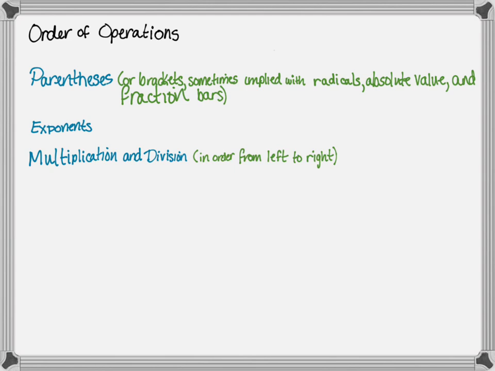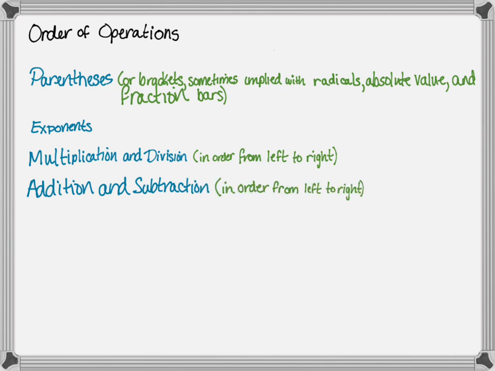After all the multiplication and division, then we do the addition and subtraction, again in order from left to right. So again, we don't go through and do all the addition first and then the subtraction. We go through the expression in order from left to right, and as we come across an addition or subtraction operation, we do it in order from left to right.